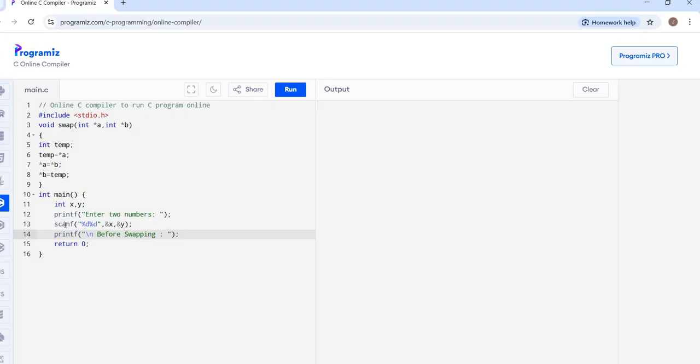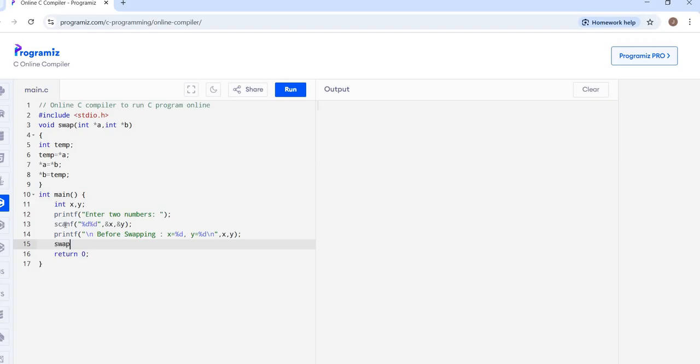So x is equal to %d and y is equal to %d. Since it is an integer value, I am using the format specifier %d. Then, comma, what values do we need to specify? x comma y. These are all the values we need to print.